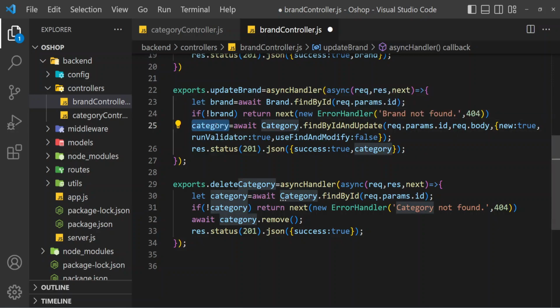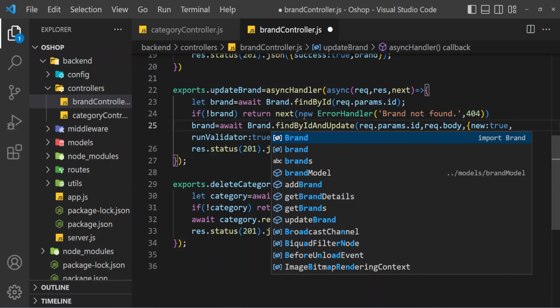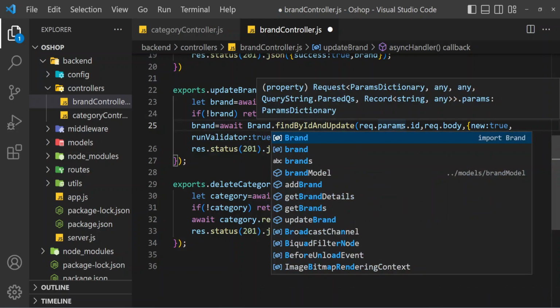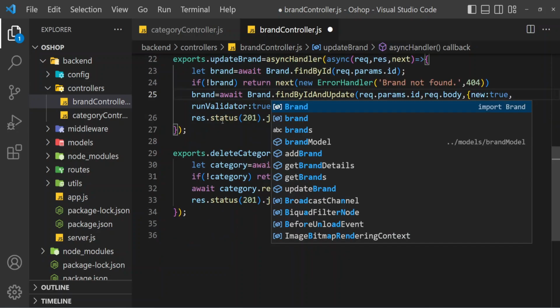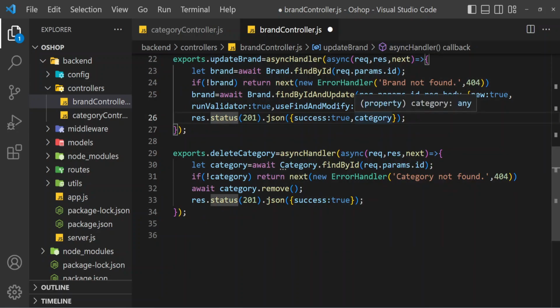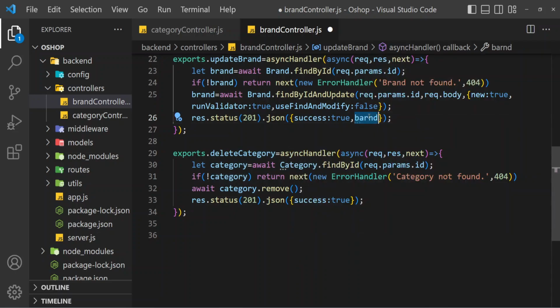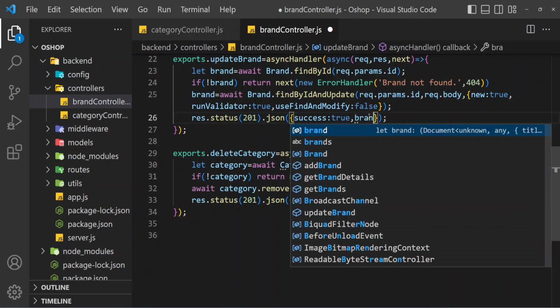Category to brand, await brand dot find by id and update. Okay. Brand, sorry, brand. Brand.